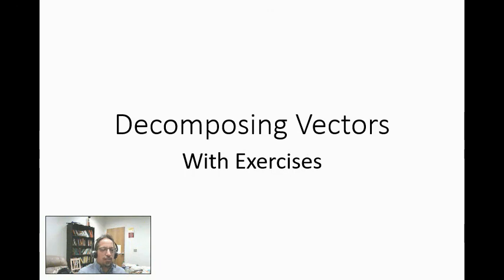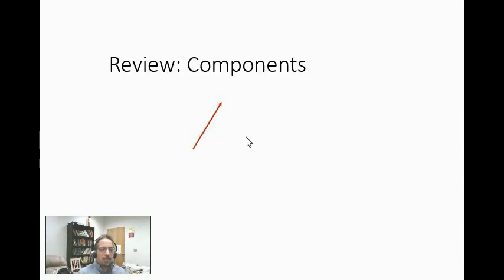The first thing we are going to do though is we are going to review components a little bit, just to set notation and to also give you a little bit of practice, warm up to what we are going to do. So this is a vector right here. And you should remember that the idea is that vectors have some magnitude, so we can talk about how big they are and their direction.